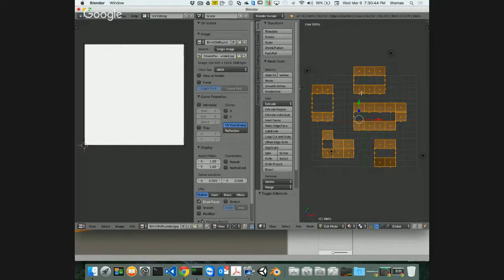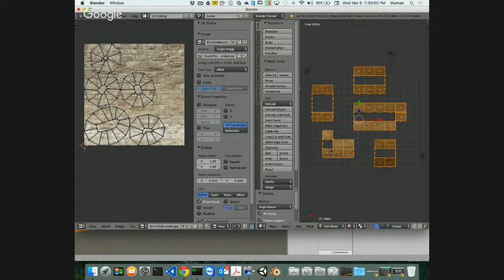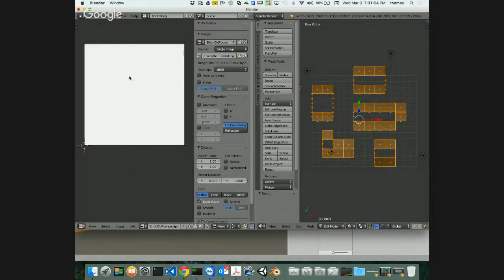So what I need to do is press U for unwrap, and this time I'm going to go unwrap. If I go unwrap by itself, it's going to show this. Look, that ain't right. That's going to make it look really weird because what it's trying to do is flatten everything out. So that isn't right. If I go on this side and press unwrap again, I can reset, which is going to put it back to this again. Don't worry about that. It's full because they are all overlapping each other right now. That's what's happening.